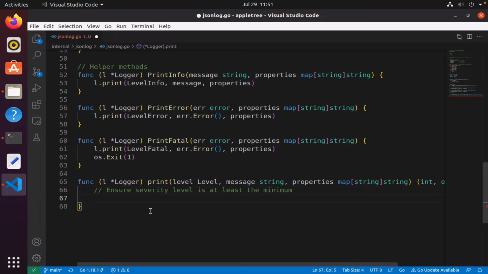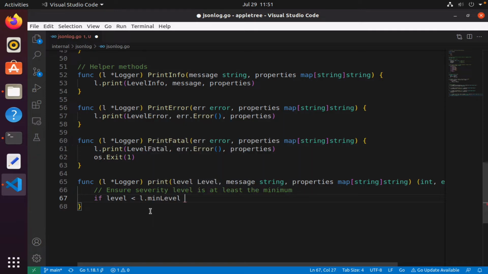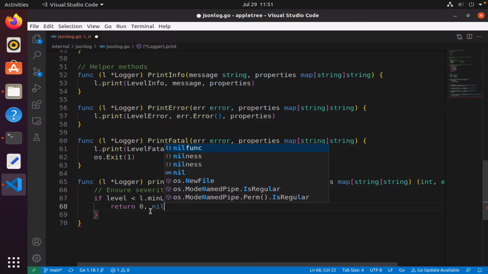Okay, so if level is less than min level, then we know that we can return 0 and nil.